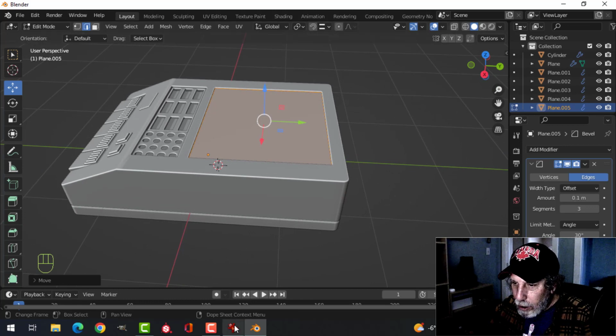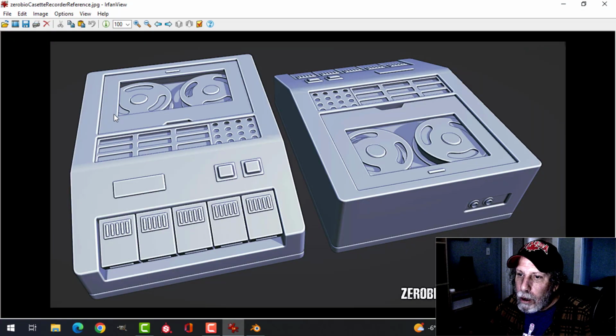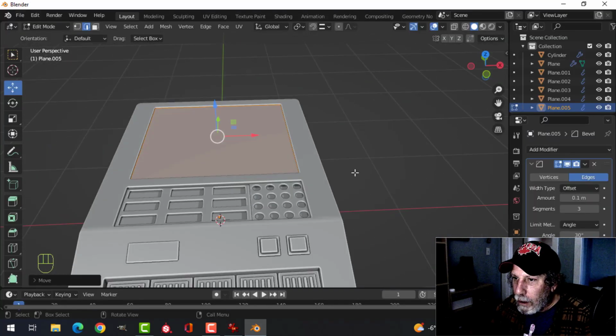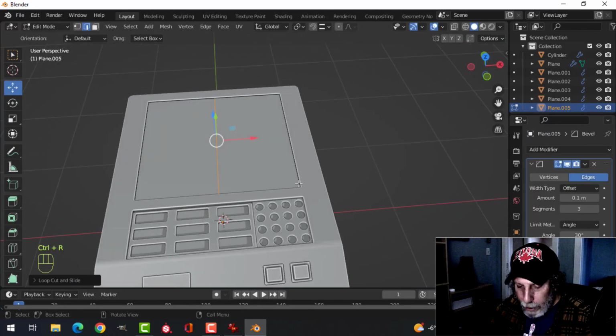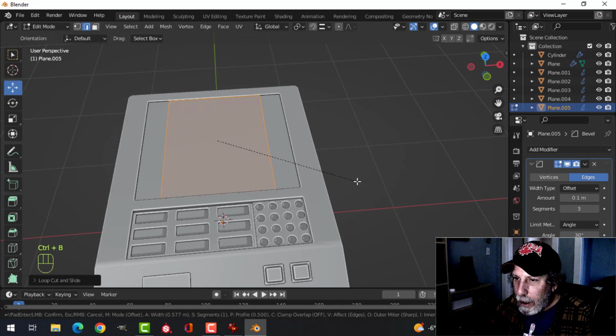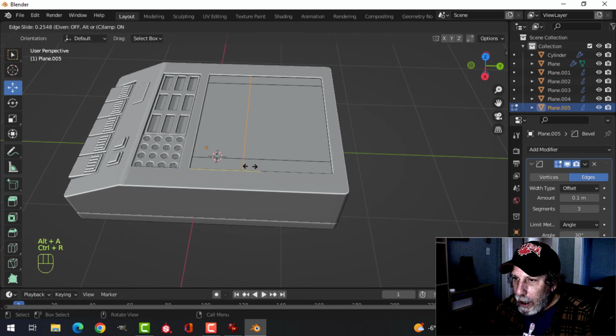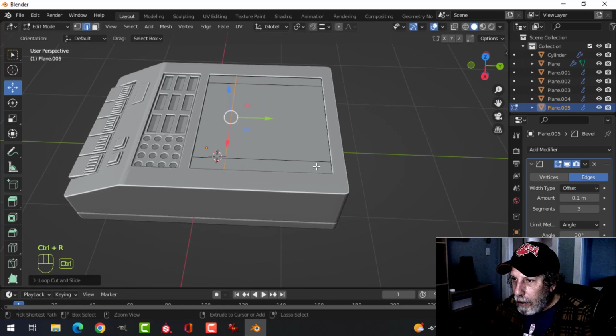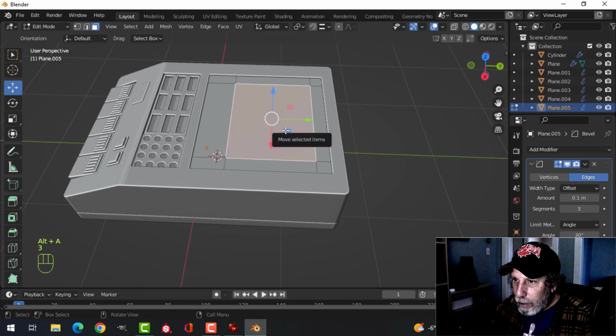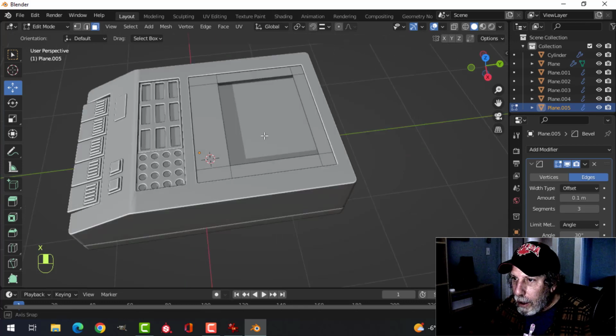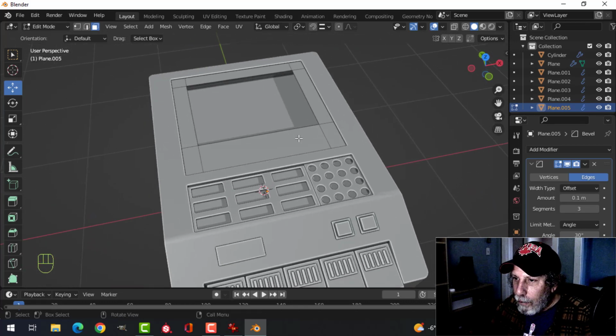Okay, so let's see what we want. We want sort of a bigger area here and smaller there. So first of all, let's Control R and Control B and get the sides like that. And we'll have a bigger area down there and a smaller area up there. And then we'll delete that face.